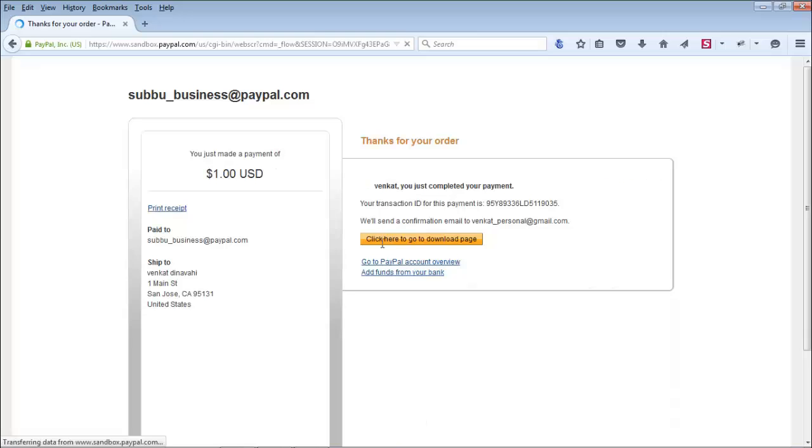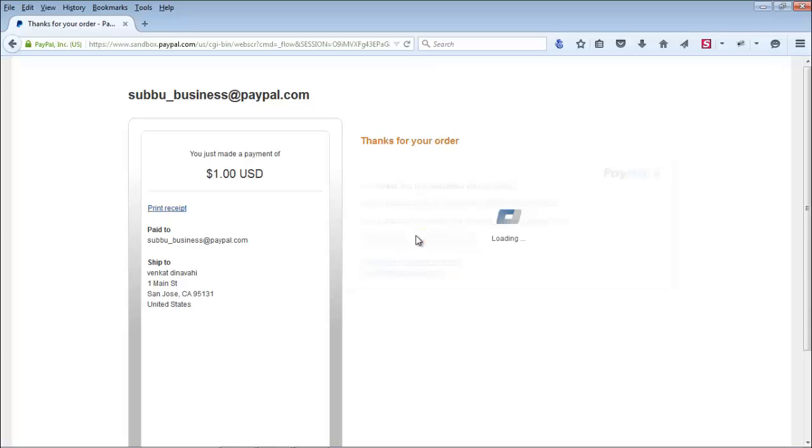Once it is paid, the user will see a click here to go to download page link, and at the same time the user will also get an email with a link to the download page. So either the user can download the ebook by clicking the link in the email, or the user can click on this click here to go to download page.